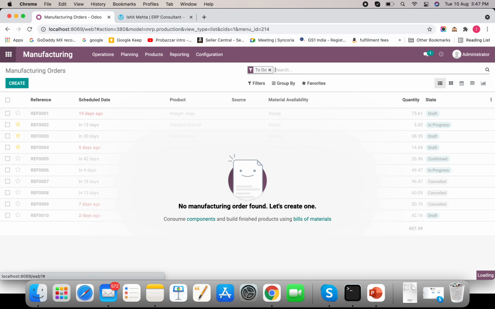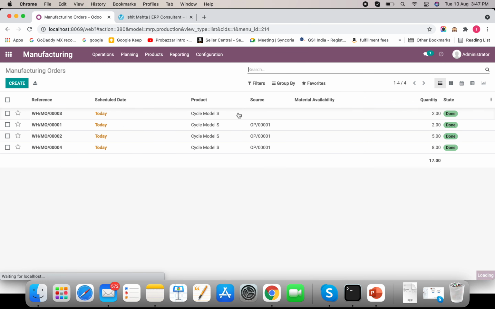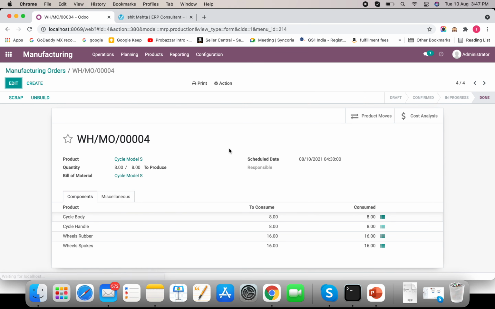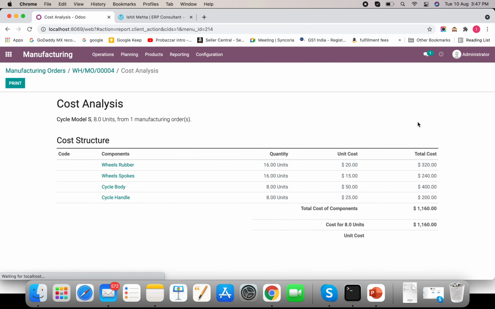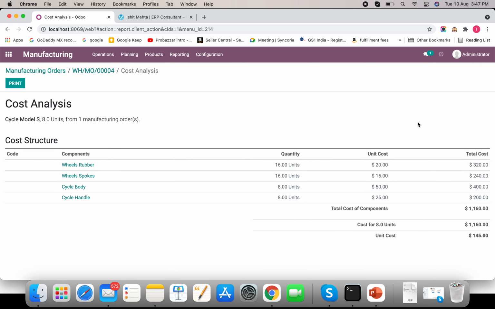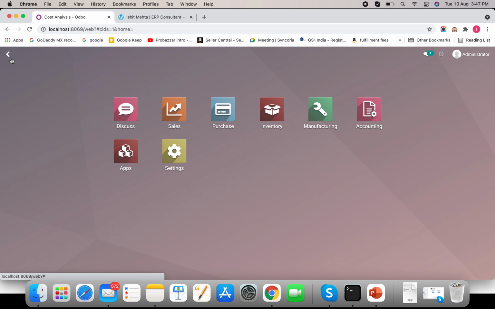If you go to manufacturing, what ERP can do is that you may have some material at a different price or some material at another price, so it can sum it up and then give you a cost analysis that ideally for 8 pieces this is the unit cost and this is the final cost, and you can know the margins in the accounting, and you can know what the profit is. You can generate the invoices from the system.